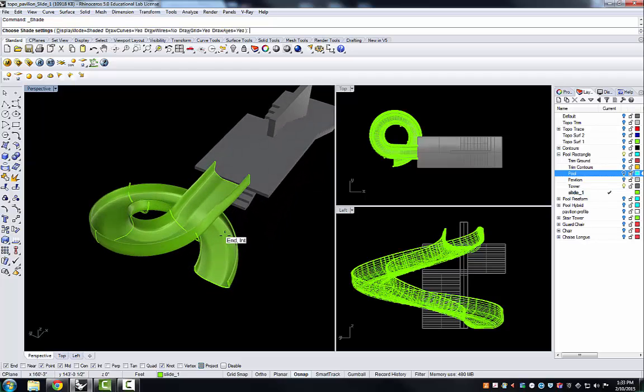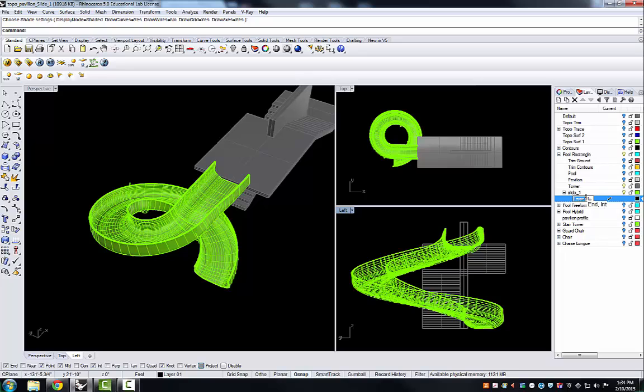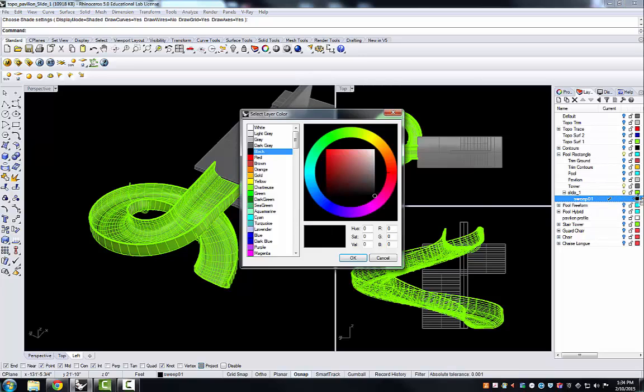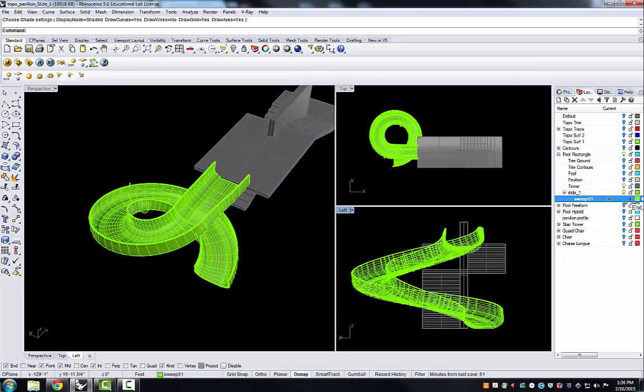Let's make a variation. I might go to my layers, and here under slide 1, I'll make a sublayer, and I'll call it sweep 1. And I'll make another sublayer called sweep 2.